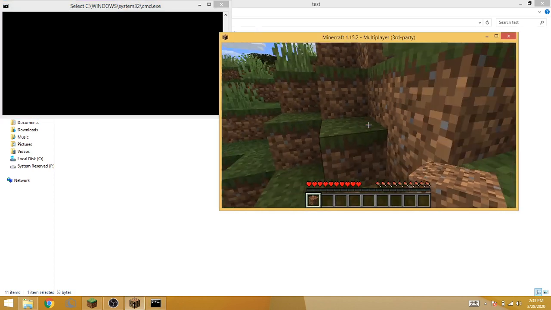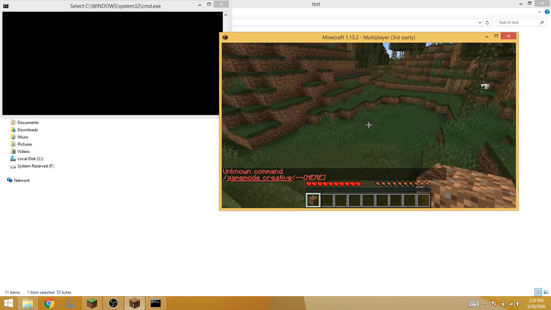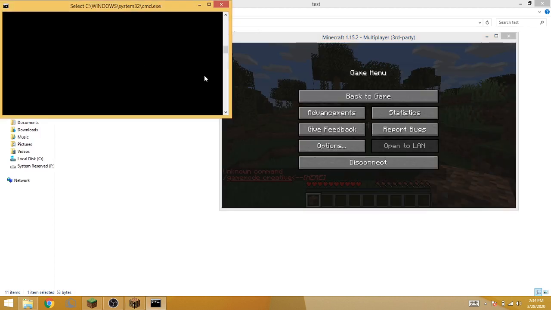permission to use commands like gamemode creative. If I click on this, you see it says unknown command, right? So just go into our Windows batch file and type OP with the person's name.